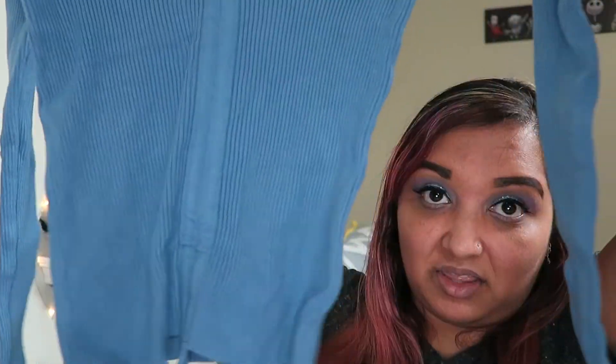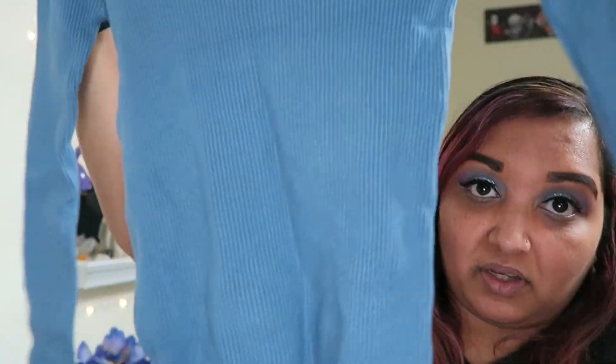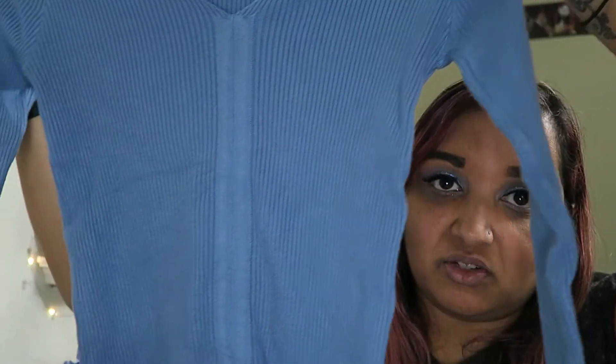I also got this as a freebie, but I can't wear it because I don't wear crop tops. It's extremely cute though — it's a one size fits all, but this will never fit me. It's just a little sweater top, really cute, but it's too small for me. I did not try it on — I just knew I was not going to wear it. Maybe if it was a little bit bigger, but I'm big here and big chested, so this is just not going to work for me. I will be putting this into my back-to-school giveaway, so look for that next month. I want to give this and a couple of these items to one of you guys.